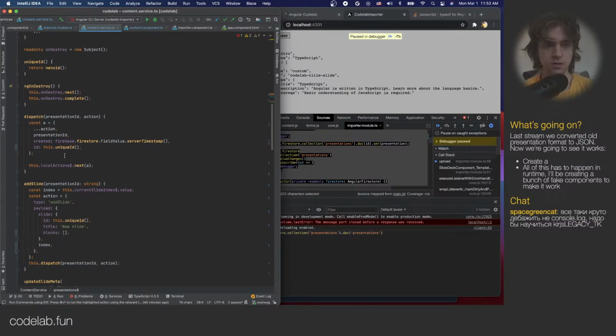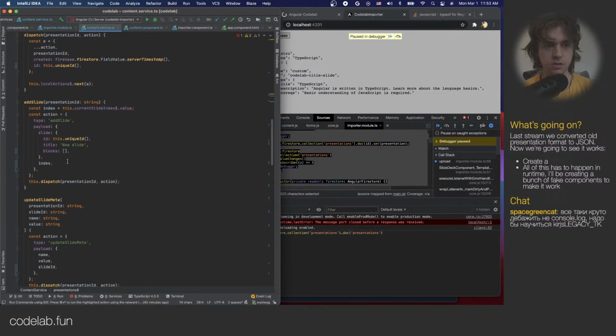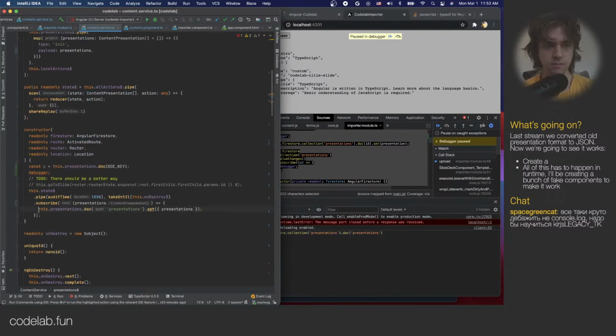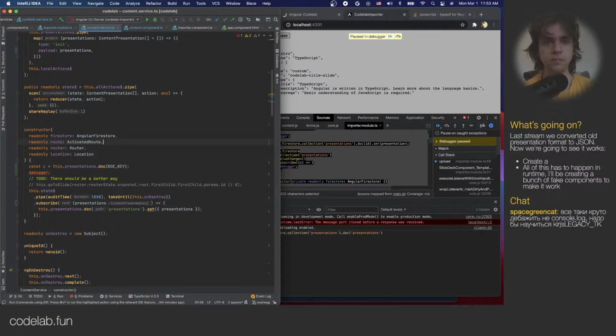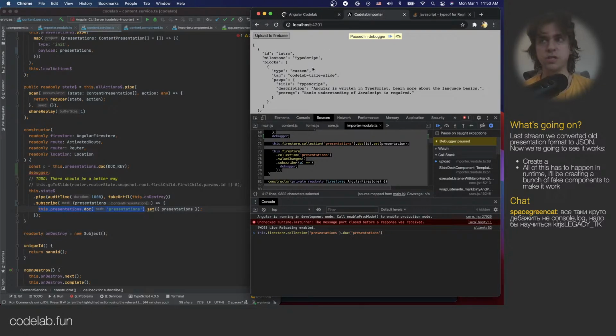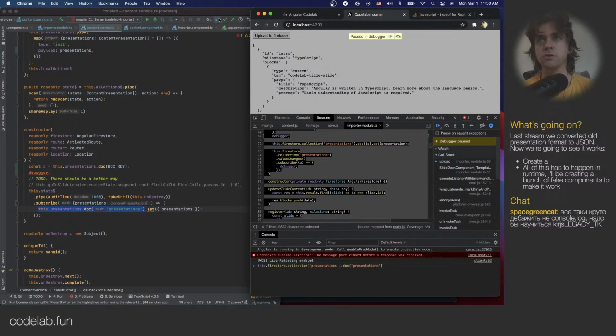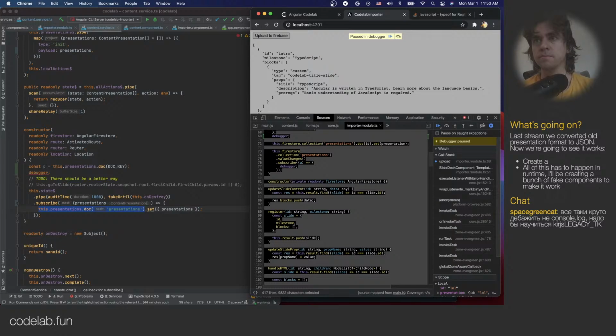So I have a dispatch, actions, here. So this presentations doc presentations set. Here you go, mystery solved. Now I know how to do it. So I have a document which has all the JSON in the world, which is not amazing, but it's nice to debug without console log.